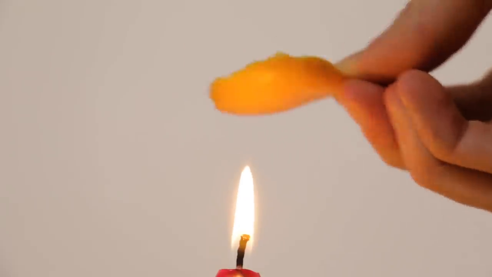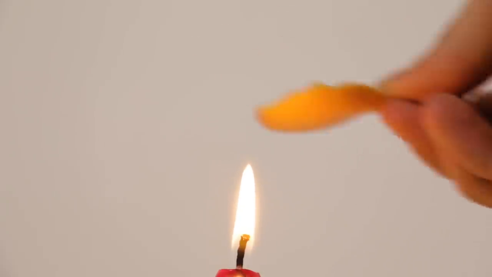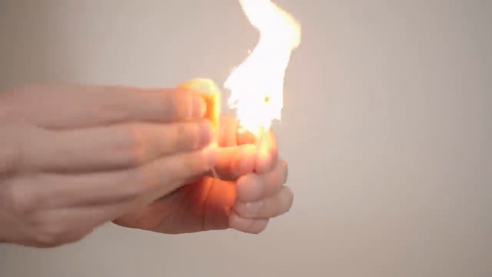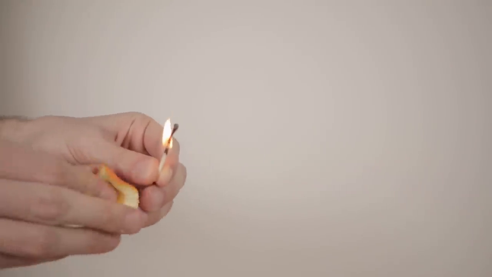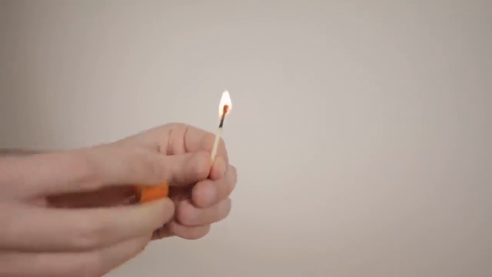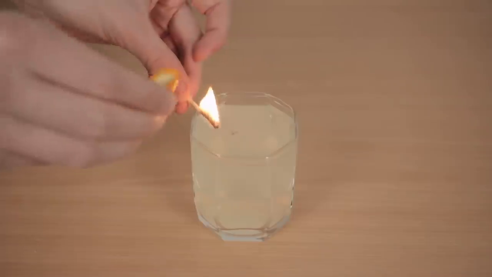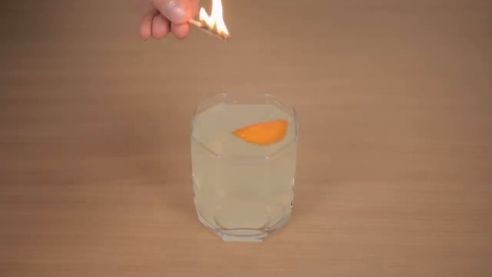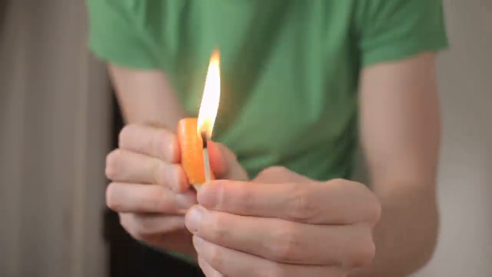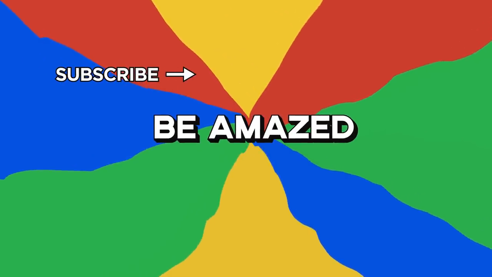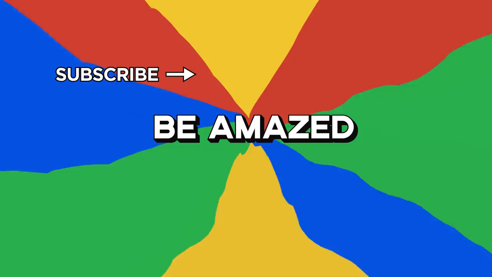This expands small pockets of air and oils within the peel. Once adequately heated, pinch the peel next to the lighter and observe a small explosion as a jet of flame bursts from the peel. The high-pressure compartments of air and oils combust in the flame, creating a small flamethrower. It's ideal for cocktails as it's a cool trick for entertainment and releases flavor into any drink that requires orange essence. When life gives you oranges, create flamethrowers. Which trick did you think was the most awesome? Let me know in the comments section down below. Thanks for watching.